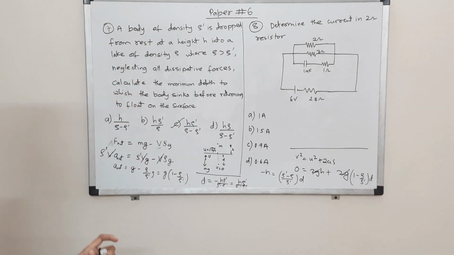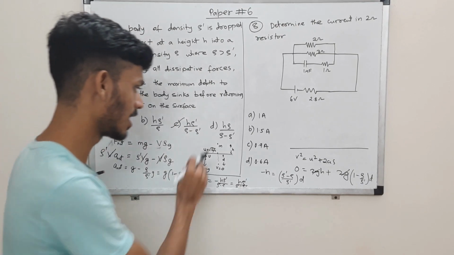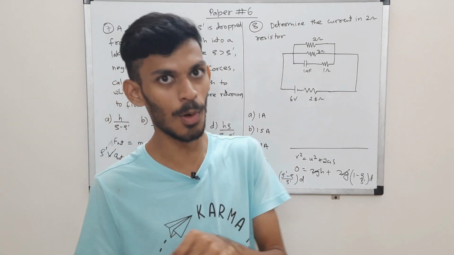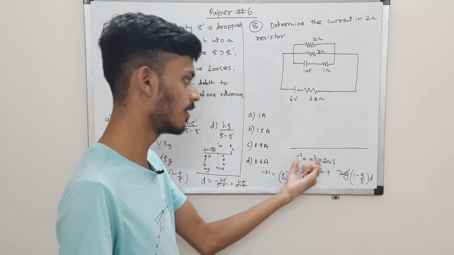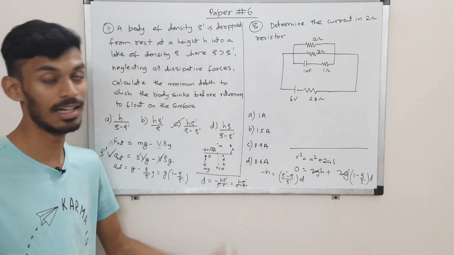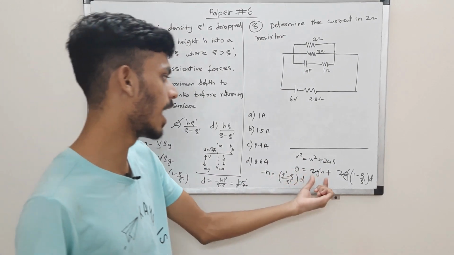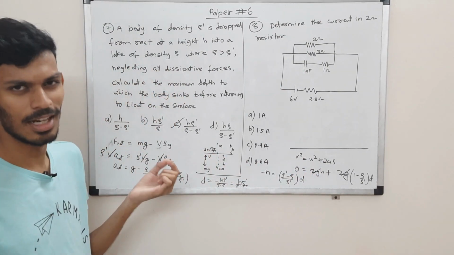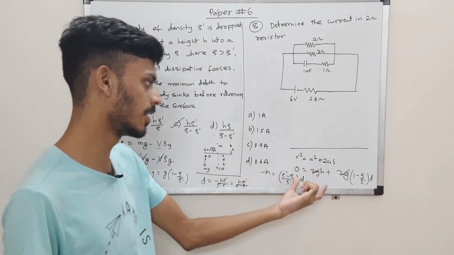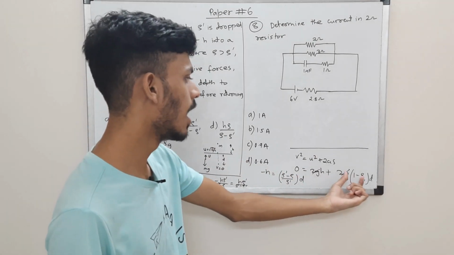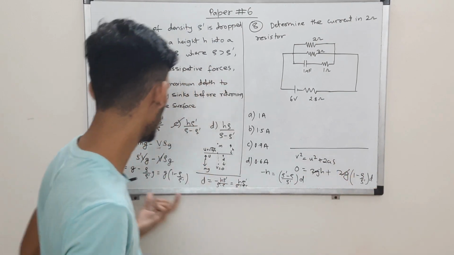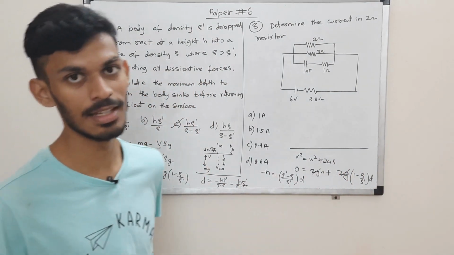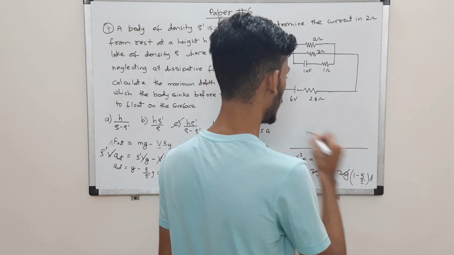I hope the procedure was simple. First we found the net acceleration when the body is in water. That net acceleration we used over here. We know that the final velocity will be 0 at the maximum depth, and the initial velocity we know, since it is falling from a height h, so it's under root 2gh, squared, and then 2as. a is over here and s is the depth covered. I hope that was simple.